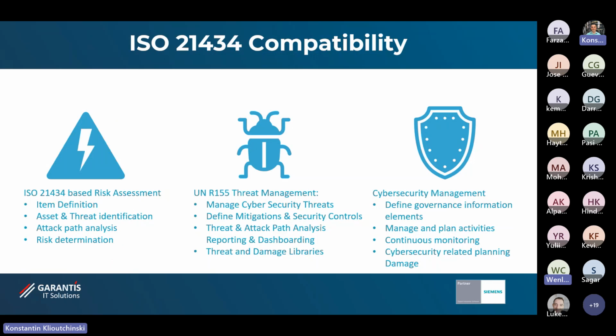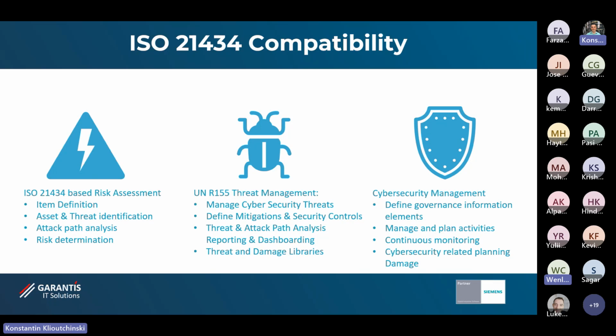For ISO 21434, for cybersecurity, it's important to have it in your project because modern cars have a lot of electronics and a lot of software. You send software updates to your car over the air, and you need to make sure that all the systems are secure in terms of cybersecurity.